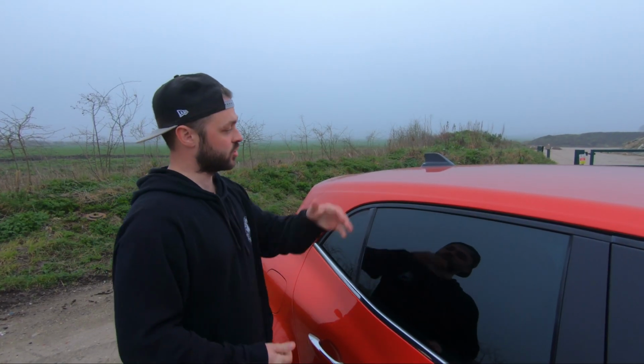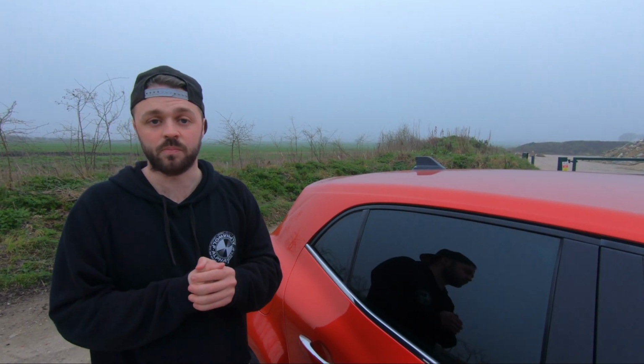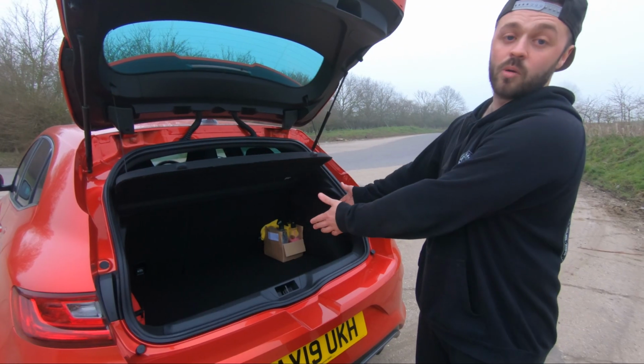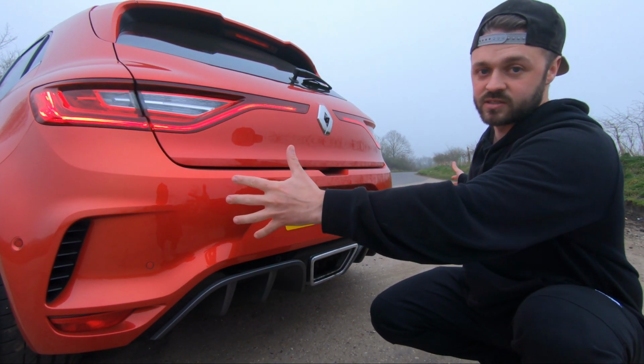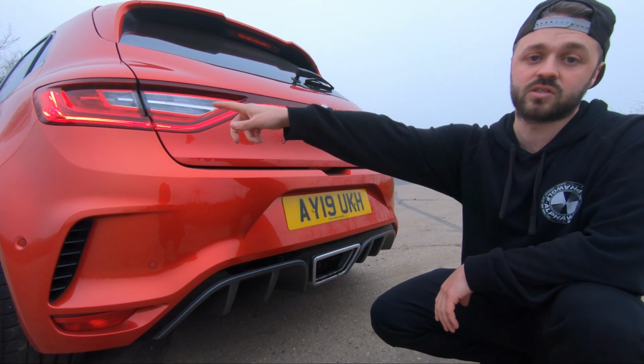Nice little touch as well, it's got the shark fin aerial, which I don't know if that's an optional extra. Obviously it looks a lot better, a lot sleeker, and doesn't have that great big aerial hanging off the top. It's got a big boot at the end. Getting around to the back of the car, really wide stance, really big road presence, and these awesome lights that run all the way through the boot lid into the side as well.